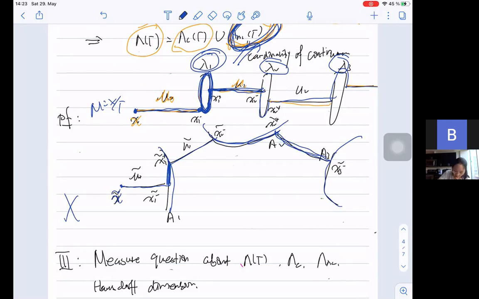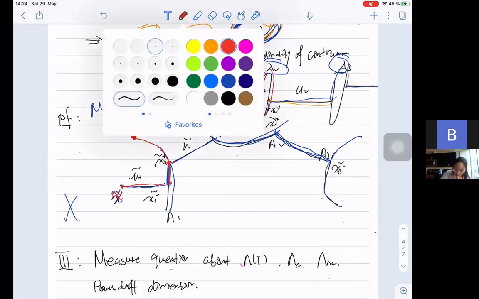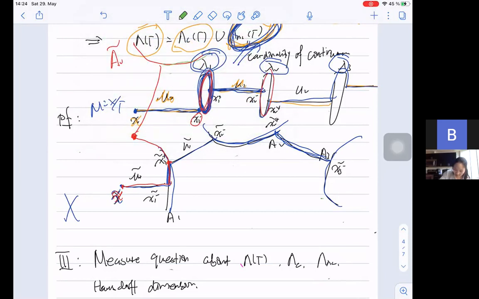That's one thing. And if you wrap around lambda 1 several times, what do you see in the universal cover? You still start from x tilde, and this time you travel along mu 0 tilde, which is the lift of mu 0. But you don't stop here. Instead, you travel more and you stop at some lift of x1 minus tilde here, and then you go to some image of a2 tilde, which projects to the closed geodesic lambda 2. So for different paths, you can concatenate these pieces, and then you get bi-infinite paths. The key point here is that this bi-infinite piecewise geodesic path is a uniform quasi-geodesic, so it must have different endpoints. That's the idea of the proof.